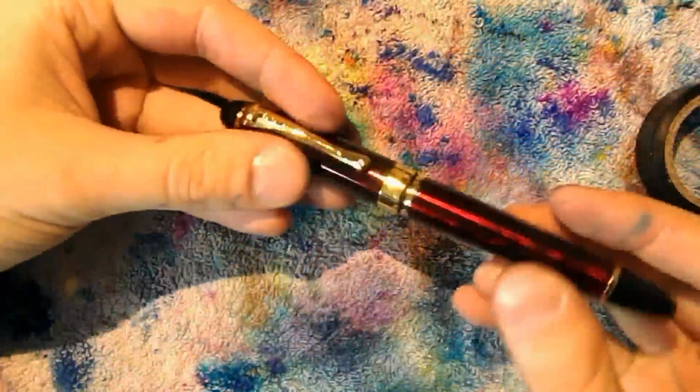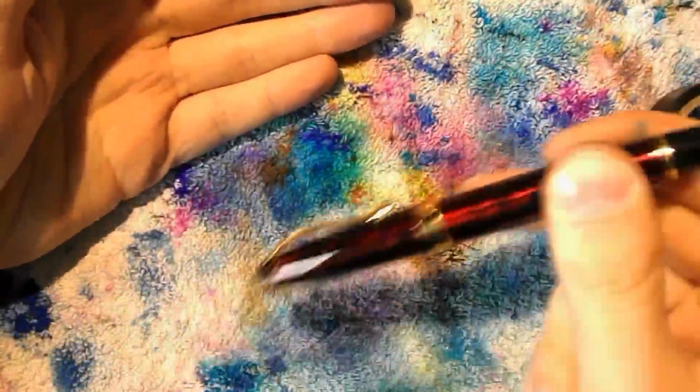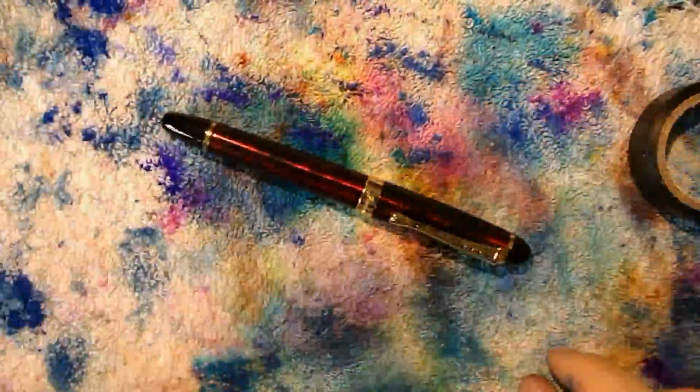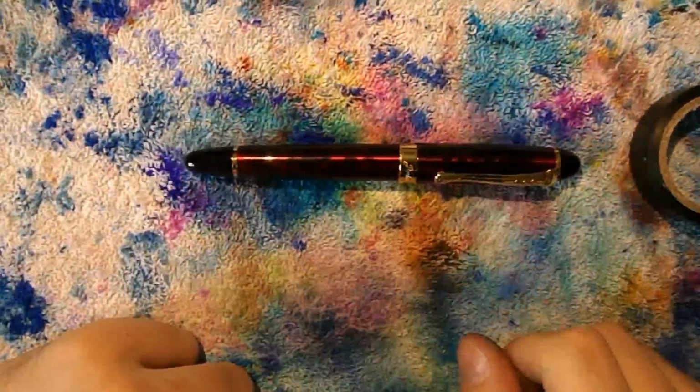Now I take my pen, doesn't fly off, slides on there nice and tight, no problems, looks good to me. And that's how you fix an inner cap in a couple of minutes.